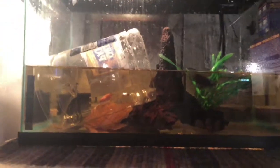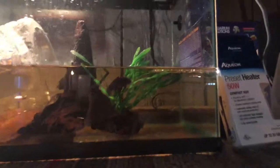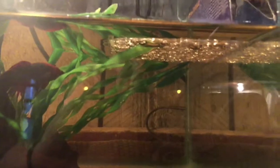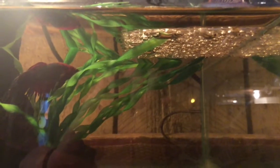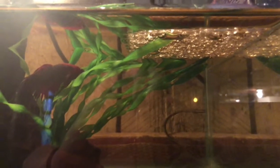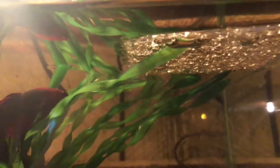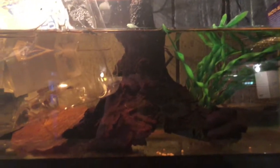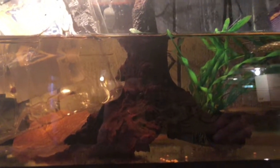But this is how I set up my breeding tanks. I prefer to use a 10-gallon breeding tank just in case there's a decent sized spawn. The bubble wrap underneath provides him with a favorable area to build a bubble nest under. Some people don't like it because it's difficult to see how well he has built anything underneath there. I always use a piece of driftwood and Indian almond leaves in my tanks.